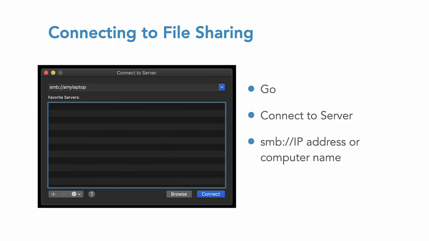Then you'll type SMB://, and that's followed by the IP address or the computer name itself if it's resolvable. Typically, you'd use the IP address, especially if you're not using DNS from the Windows server, in order to get that to be resolved. Once you type that information, you get prompted for a username and password. You enter that, and then you'll see all the different shared folders on that Windows server that you're going to have access to, and you can open them up from there.